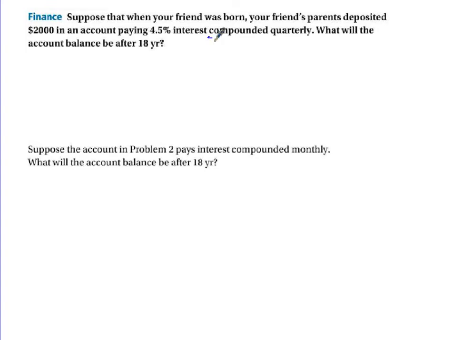To do that, notice that it said compounded quarterly. That's a giveaway right there. That tells you two things. First of all, it tells you that we're using that compound interest formula, which was A equals P times (1 plus r over n) to the nt power. As soon as you see that word compounded, you got to think that formula right there. It's a dead giveaway. Now, they tell us all the information that we need to just substitute numbers in and then type them into our calculator and get an answer. It's very straightforward.